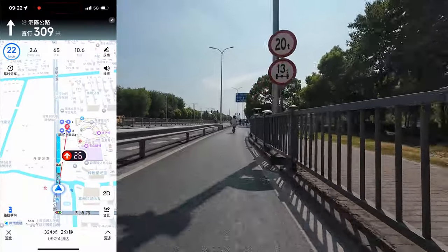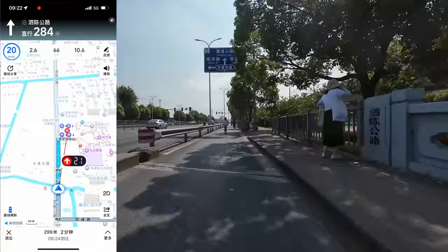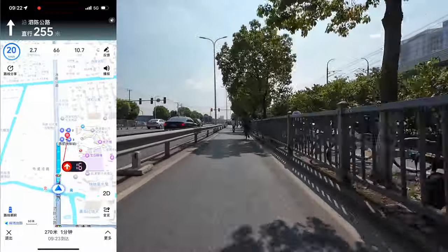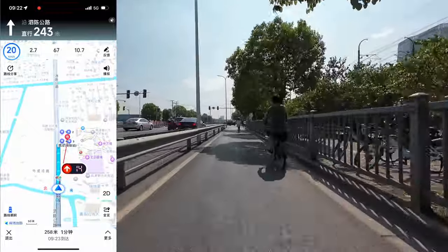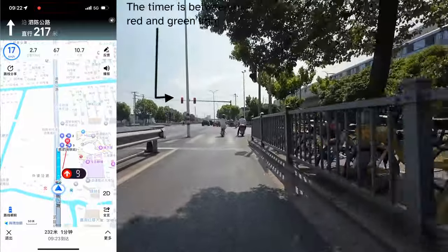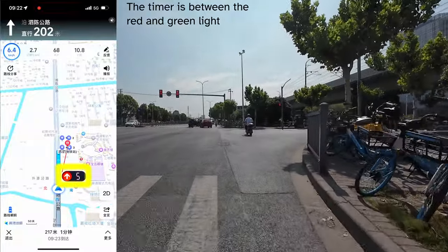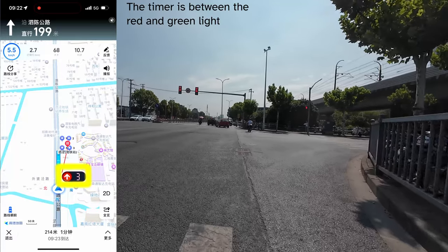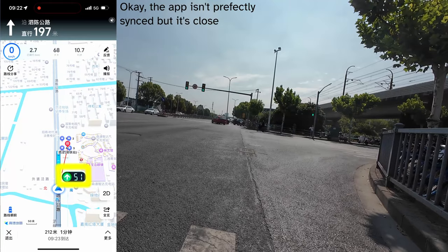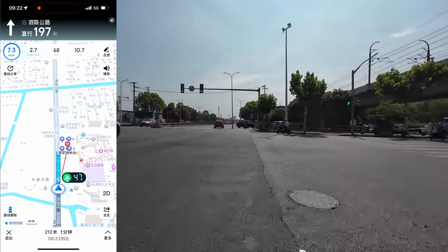I didn't use the Chinese app very much because, as I said, my Chinese isn't very good. Also, the app pushes so many ads and notifications to your phone, even when it's not in use. It did have one very interesting feature that I wanted to show. Most traffic lights I saw in China have timers to show how long they will remain green or red. The Chinese navigation app is able to display this info for most traffic lights I approached. I can think of a few good and bad outcomes from displaying this information, so I don't know if I want it where I live — I've just never seen it anywhere else and I thought it was worth sharing.